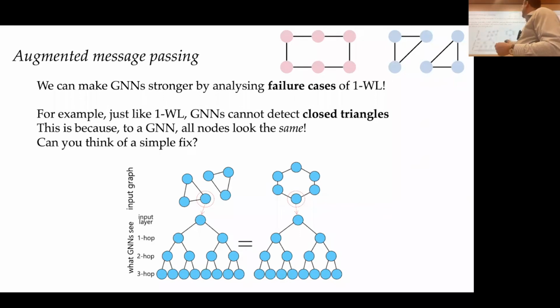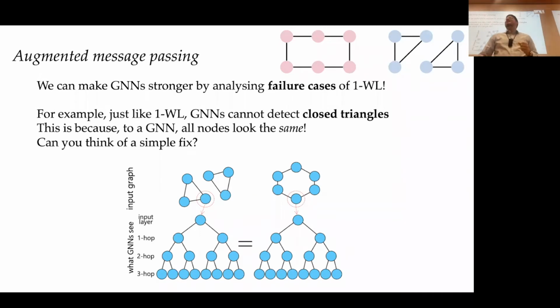As we said, a simple GNN cannot tell apart these two different graphs. And that's because if you look at the receptive field of every single node, so these are all the neighbors that you see, they all structurally and feature-wise look exactly the same. So there's no way for a graph neural network to tell them apart. So can you give me a very simple fix I can do to this graph's inputs to fix this problem? Any ideas? Yes? Add its own unique representation of itself.